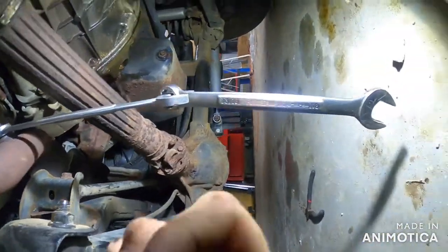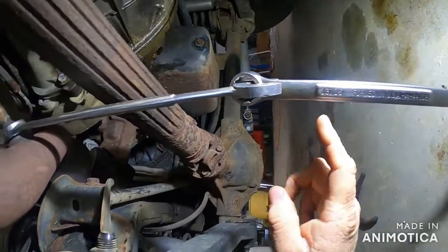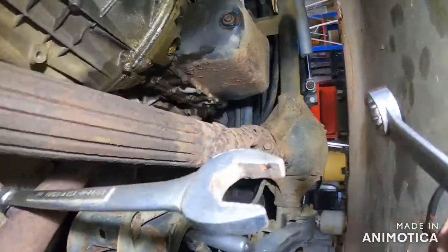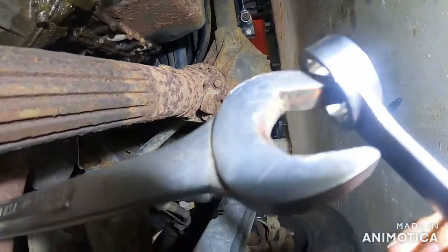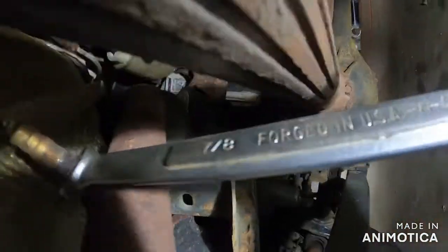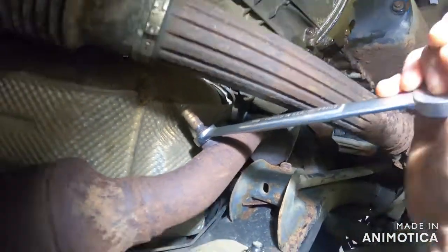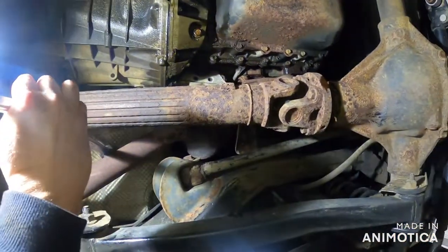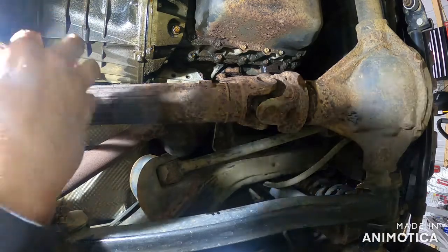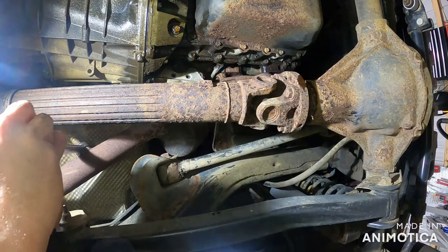Then I used a cheater wrench. Now, this is a 7/8. This is a 13/16. So what you'll do is slide that puppy over like that. Make sure you have a really good, firm grip on that. It really acts like a breaker bar, kind of. It gives you a lot more leverage. And I broke this sucker loose relatively easy.